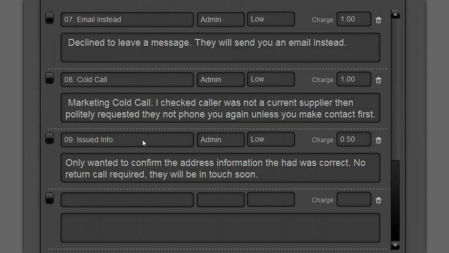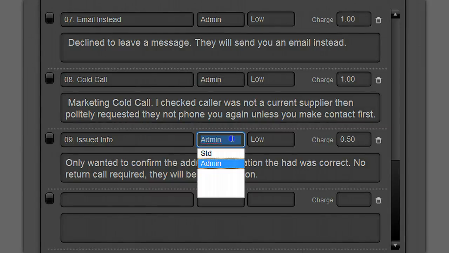First, you want to name your description. Now this is used in the drop-down text on the menu. If you pop a number at the beginning of it, they'll be sorted in that order, otherwise they'll just be sorted alphabetically. Call type. Set as standard if you wish to actually send a message, or admin, just to log the message in the account, but not to send an email or a text. You'll have times when a caller may say something like, "Oh, don't worry, I'll call her mobile." Then you'll just want to log it, but not send an email.